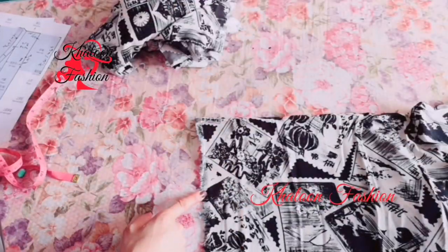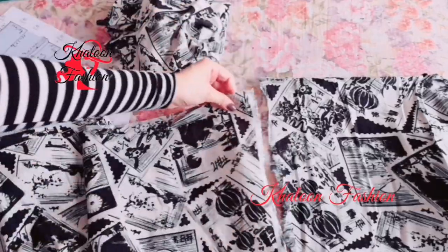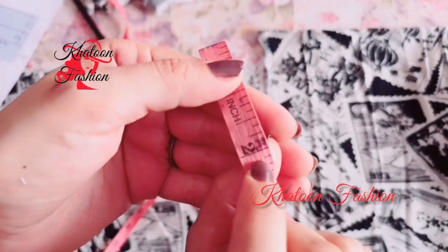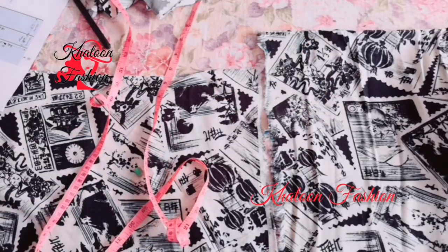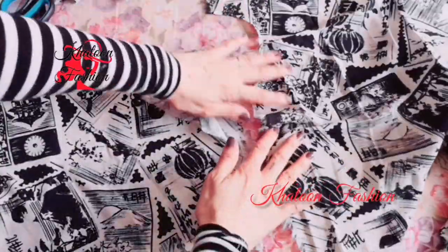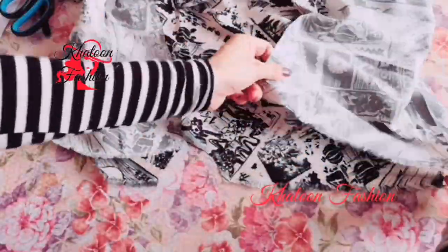Since the back panel is one piece, I'm going to skip the seam on the middle of the back. Trace the neckline. Put the back shoulder beside front shoulder to get where the back neck should start. Marking 5 centimeters or 2 inches. Cut the neck in a curve line. Put the shoulders together. And so, I'm going to use only a serger machine to sew pieces together.